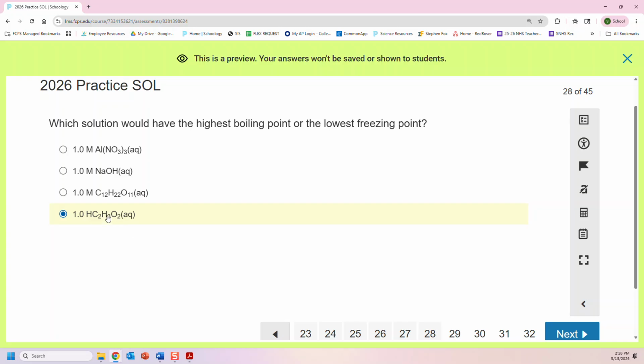So you could say 2. So this gives you 2, this could give you 2, this doesn't give you any, this gives you 1, right? This doesn't break up into smaller particles. This just breaks up into individual molecules that have this formula here. So really, you just take the concentration of the compound and multiply it by how many particles it breaks up into. This would be 1 times 1. This would be 1 times 2. This would be 1 times 4. This would be 1 times essentially 2. So which one has the highest number of particles? It's this one. It has 4 molar, the highest concentration of particles.